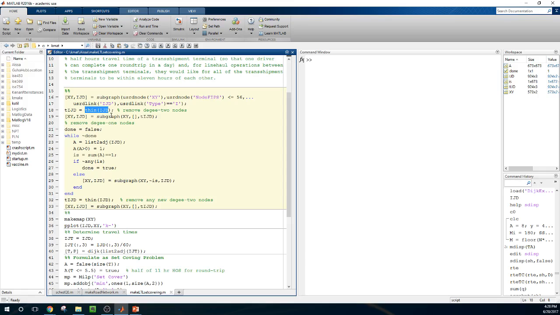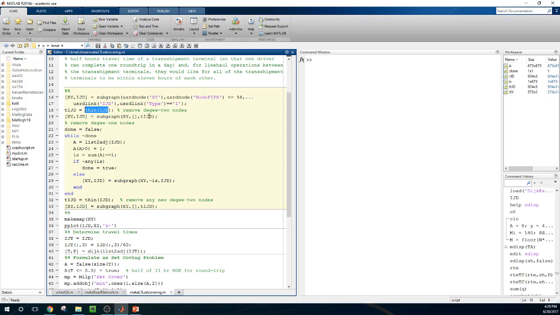we reduce any of the nodes that are not connected or intersections with other interstates. And when we remove the other roads, which might be U.S. highways or other non-interstate roads, those nodes will still be there, but they'll be of degree 2 because they'll have one in and one out interstate node, but no other nodes. So after this thinning operation, we have removed all of those nodes from our network.